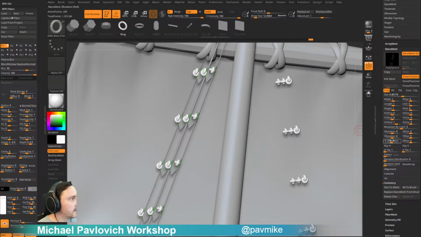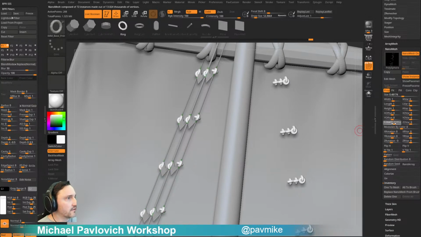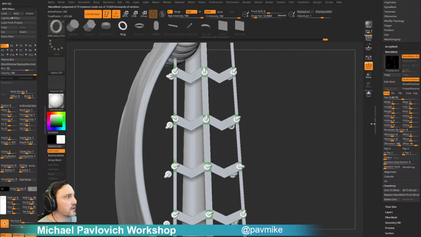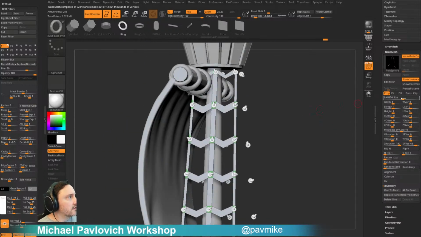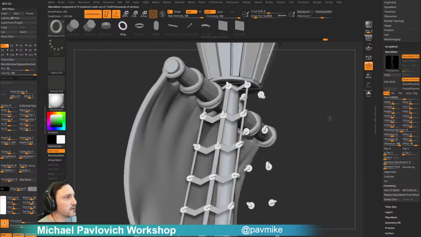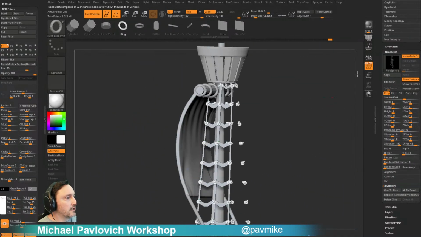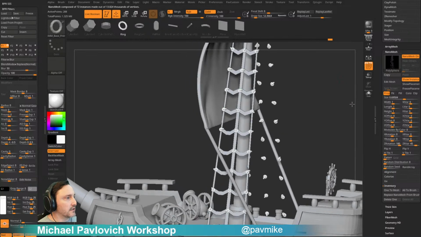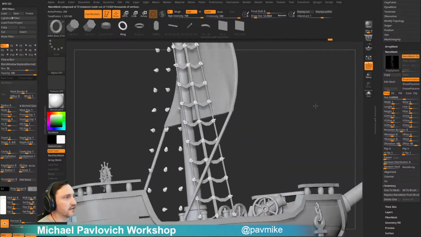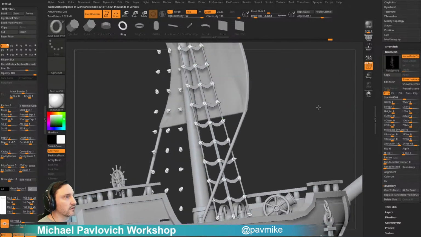So I want to kind of take this Z offset and kind of bury it at 0. And then we do have a Z rotation. I'm going to go in here to Z variance, and they're just going to kind of be rotated every which way. Then we can also go in here to scale or size and make some big fat knots along here. And I can go in and move these manually, but I think that'll be enough to sell some sort of illusion.